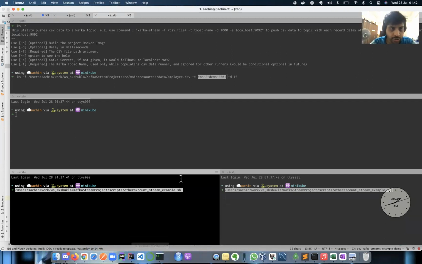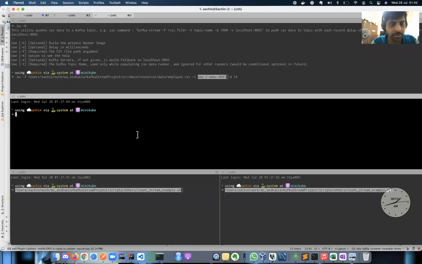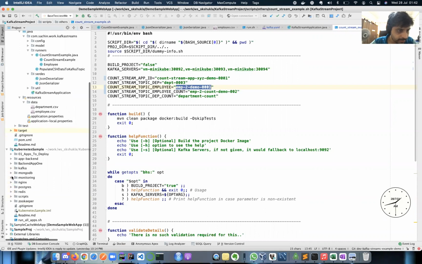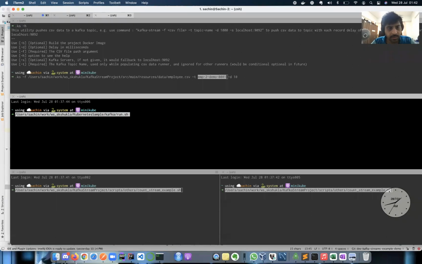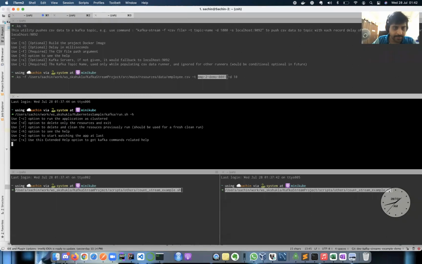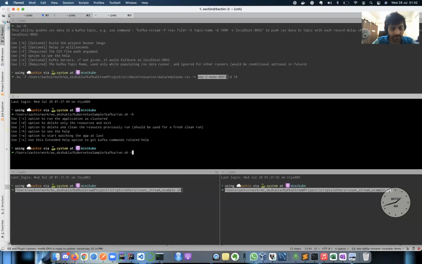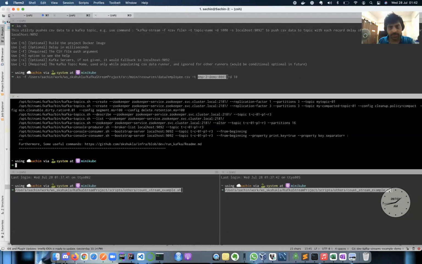So let's create a compacted topic. Those who have followed my previous tutorial and seen how to run a Kafka and Zookeeper cluster in your local Kubernetes environment are aware of another script, and I think this is in another project. Kafka, yes, okay, this one. So you just ask for -help, and there is an option for extended help, which shows some useful commands which I usually try out. So here it is.